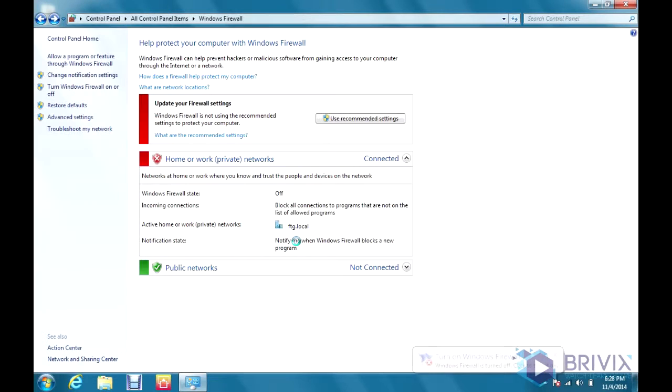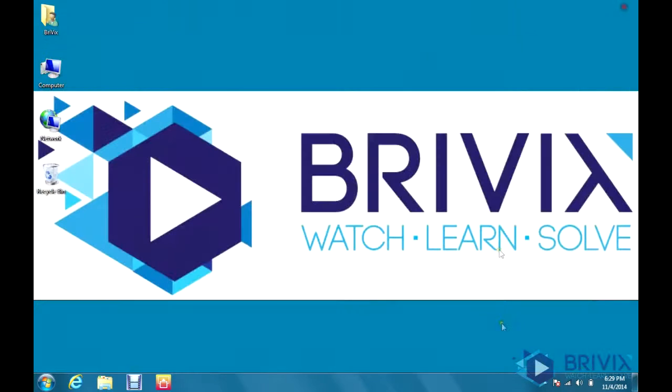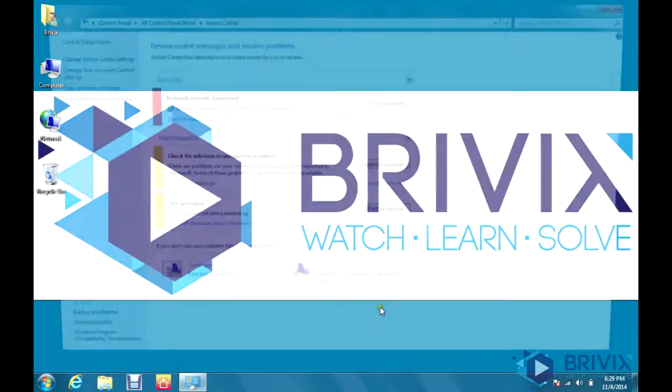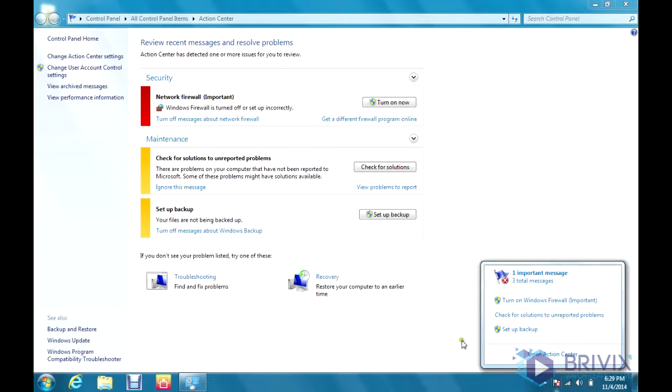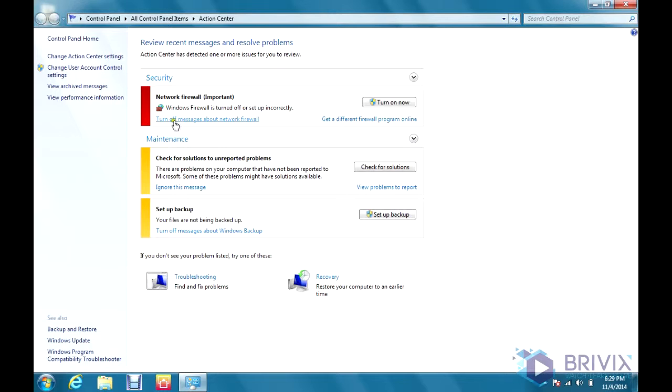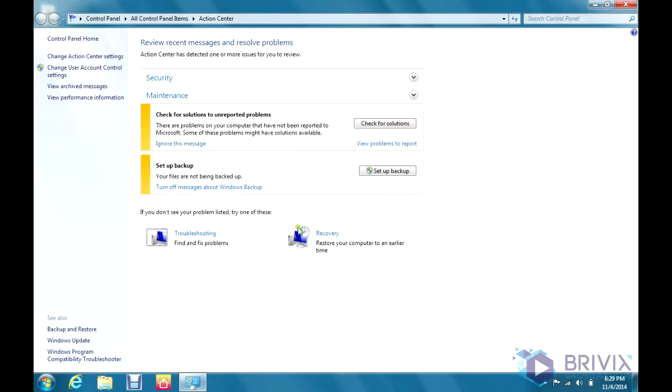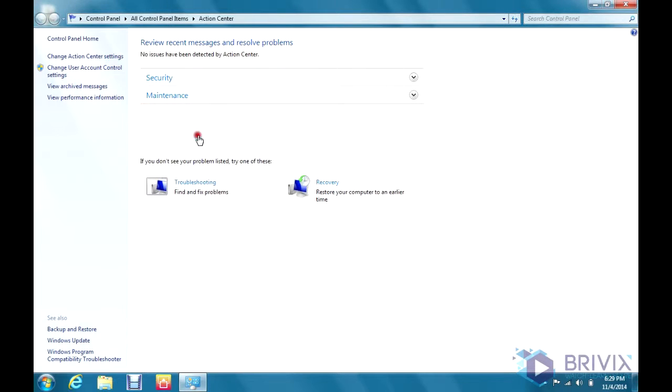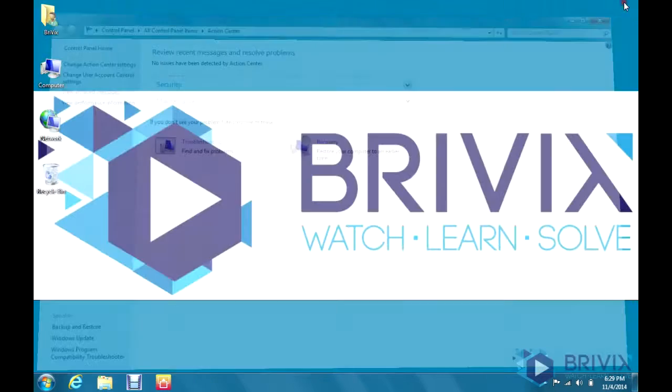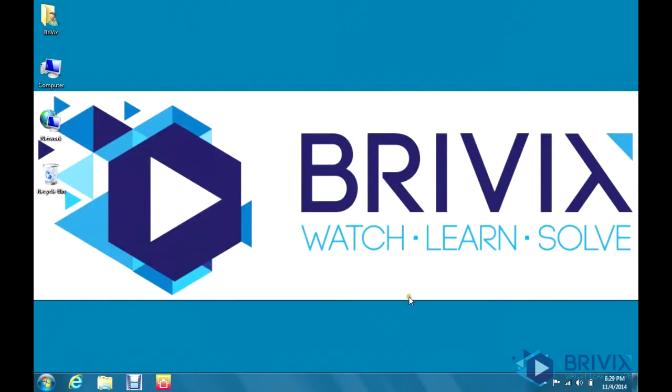And just click OK. Now immediately it's going to freak out and tell you, oh, you're not using recommended settings. If little x's bother you, even though you know that the firewall's off, and you don't want it to continue to tell you down here in the notification center, which I hate little x's, we can click on open action center here and just turn off messages about Windows Firewall. And we can also ignore anything else that we are aware of that we don't want to be constantly nagged about. And that's how to turn off your firewall.